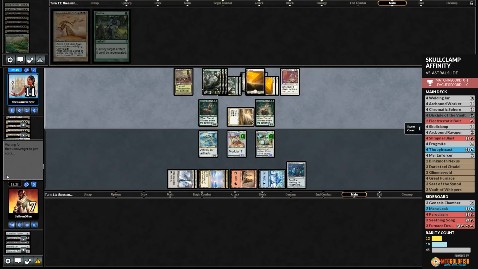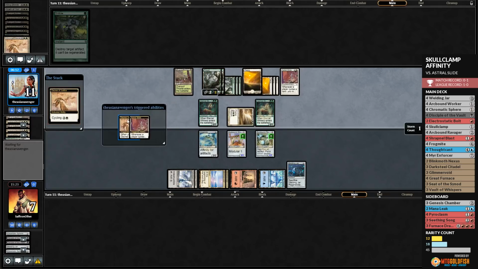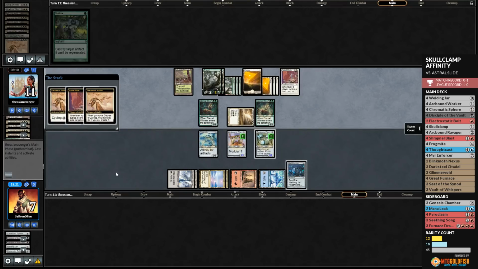All right. I would like to do something, and that is up to you to now figure out if you want to respond to this. It's okay. I've got nothing. Oh, I think you have to put your triggers on the stack. There we go. Right. Sorry. I thought it was ready for you to respond. I was like, what the heck? Okay. So now Decree of Justice.